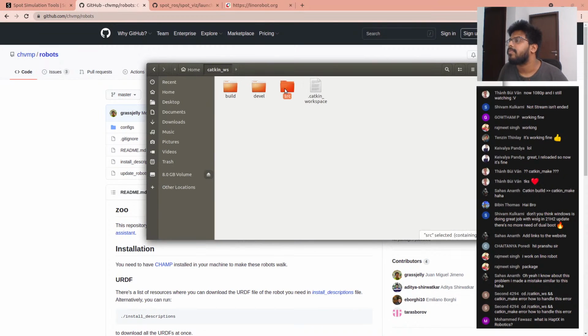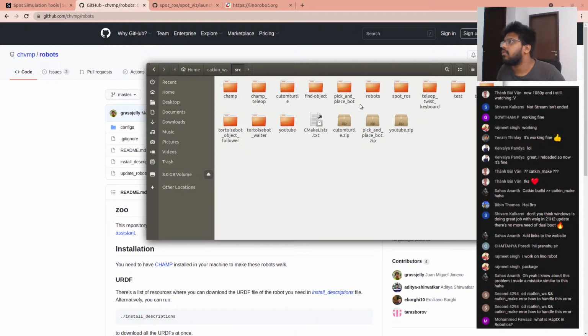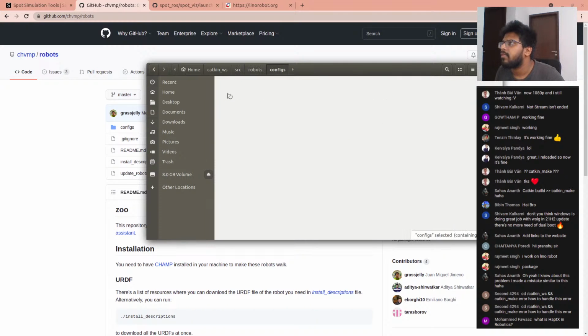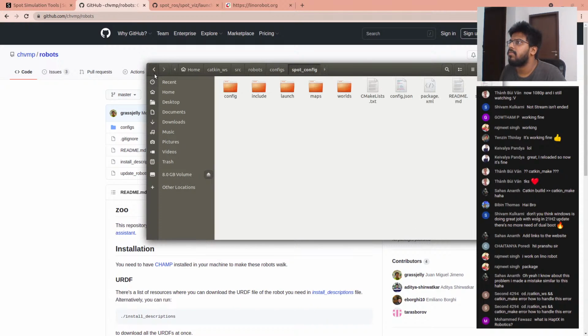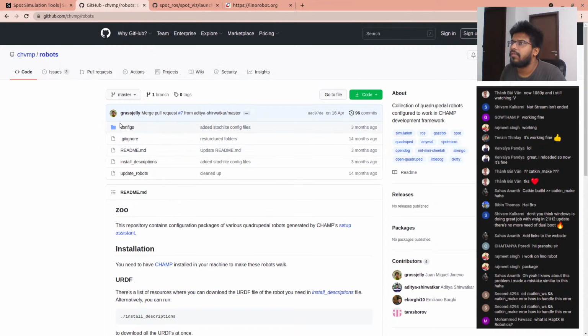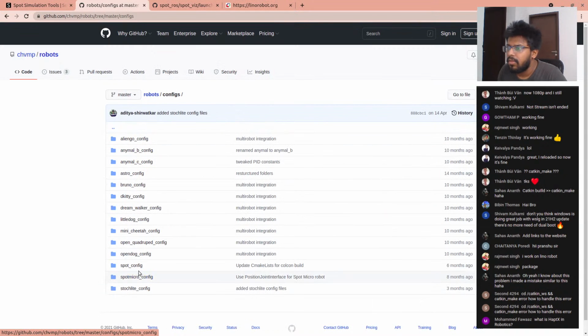If you go on to this robots configurations, you can find Spot configuration. And if you just go in here as well, Spot config.